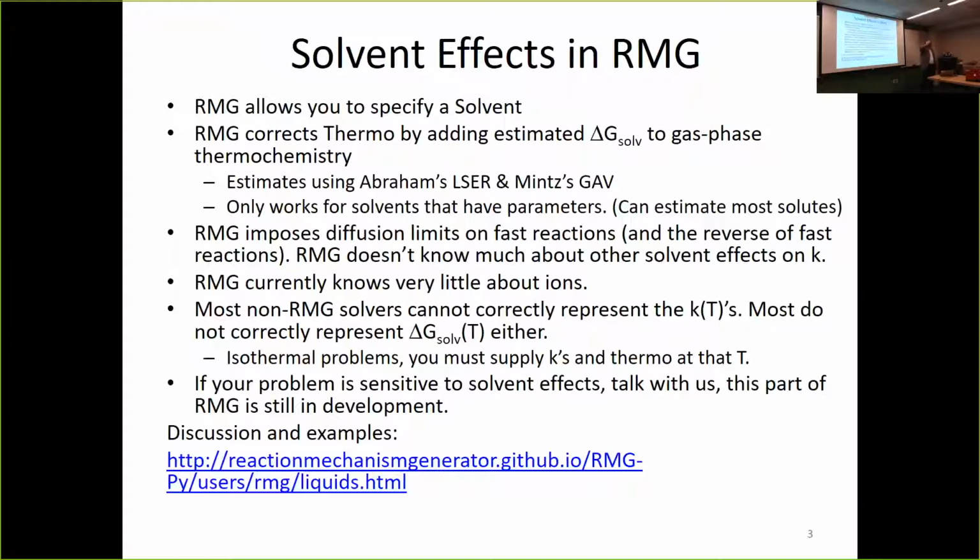Thermo. So the gas phase thermo is computed as enthalpies, heat capacities, entropies. There's a standard way to do this. Usually do it as NASA polynomials. If we add on the Abraham correction of the free energy of solvation, then you have to worry about, is the NASA polynomial being updated correctly?